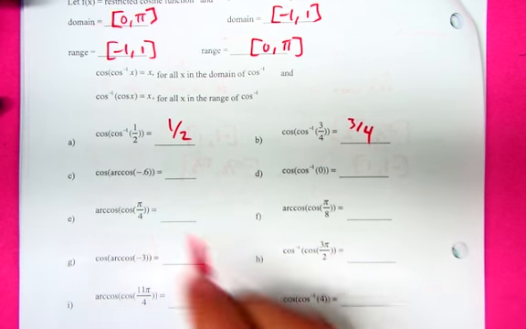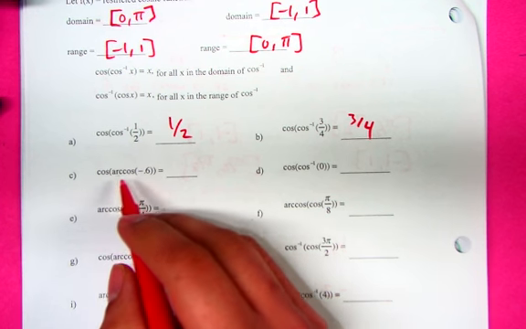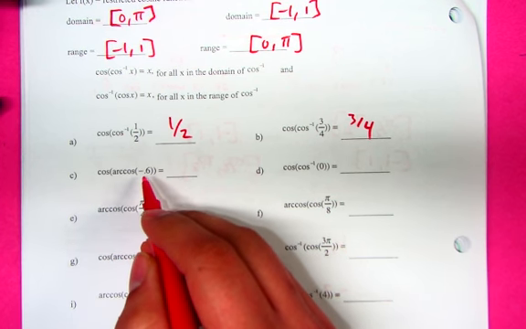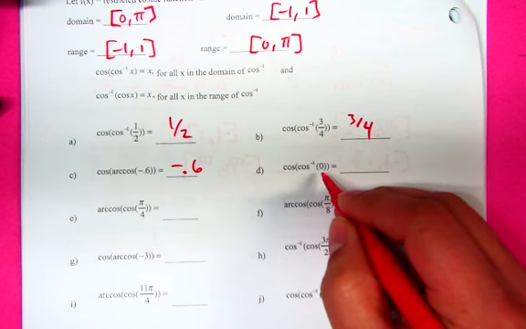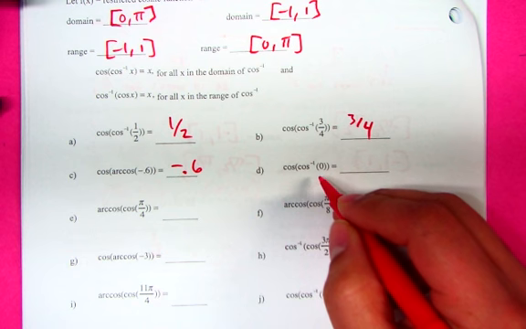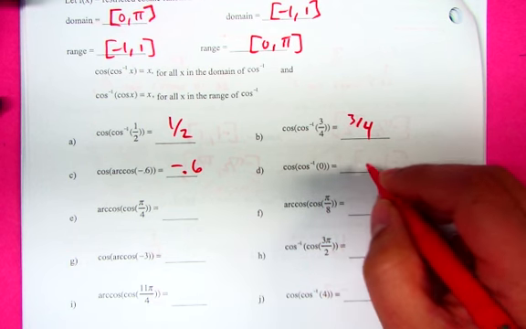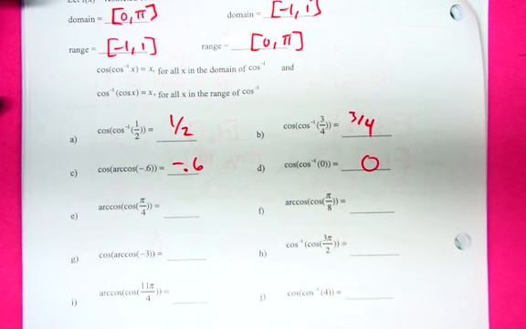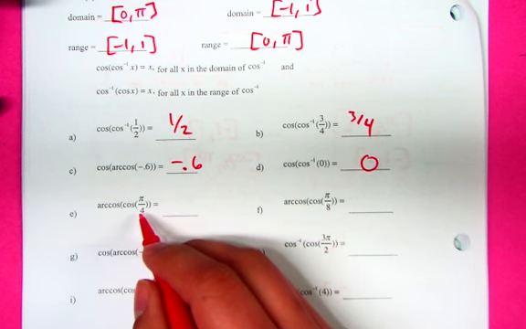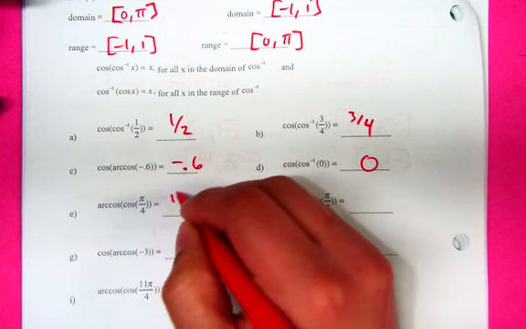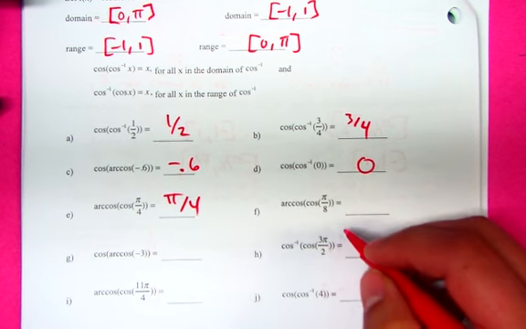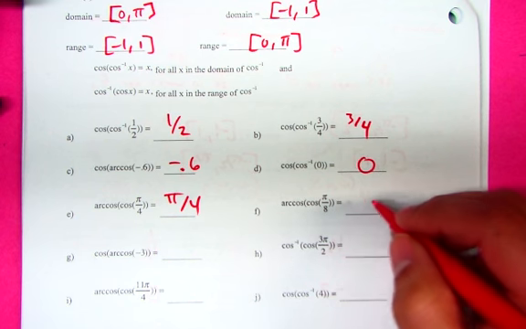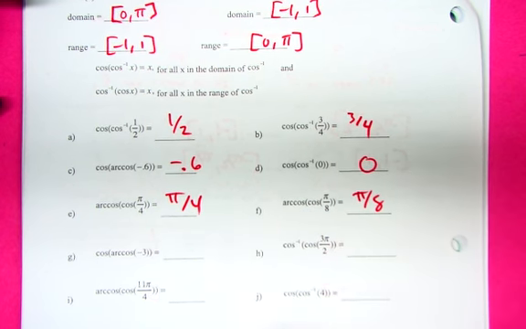All right. Brenda, what about this one here? Is negative 0.6 good? So what's the answer? Good. Is 0 good? Alexis. So answer? 0. Jenny, what about pi over 4? Is that good for restricted cosine? Yeah. So answer? Good. Elizabeth, what about pi over 8? Is that good for restricted cosine? So answer is good. Now we're on to something else.